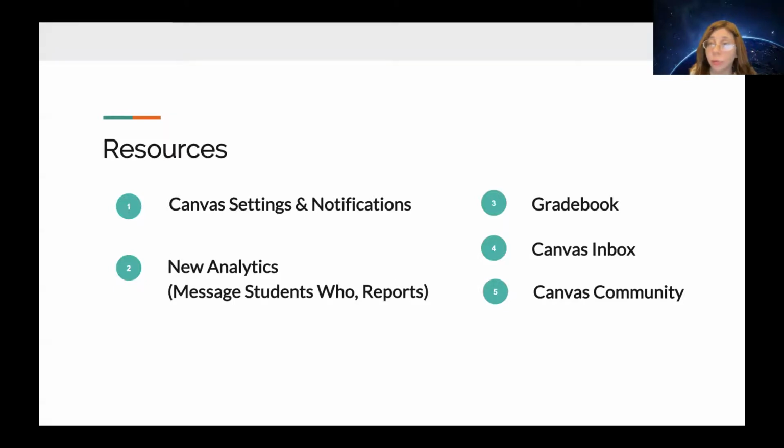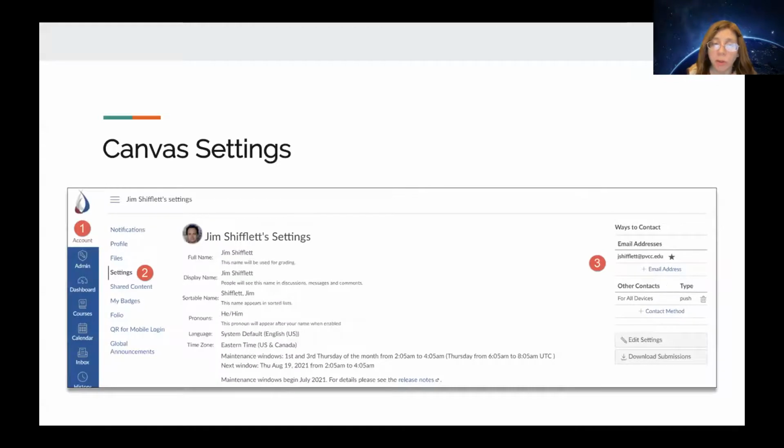Message students who is really helpful so that you can target your messages to students who missed a certain assignment, whatever the case is. And there are also reports that you can run that can help yourself as well. Jim is also going to talk about aspects of the gradebook like the speed grader comments, the Canvas inbox, and the Canvas community.